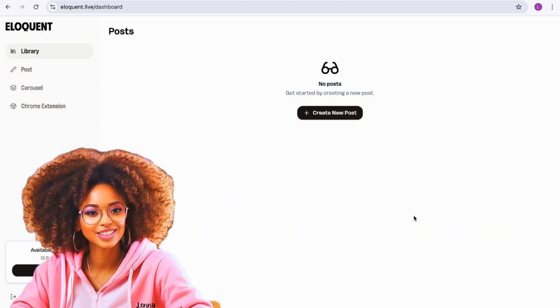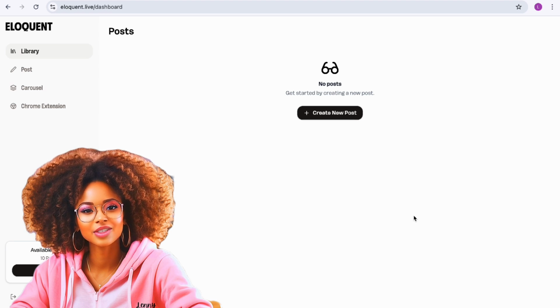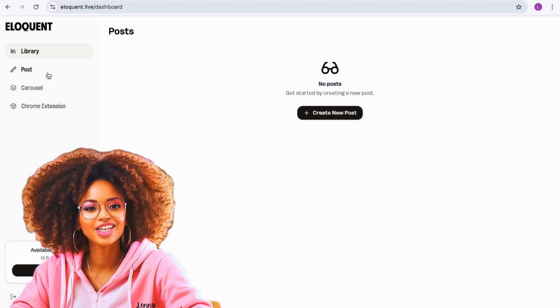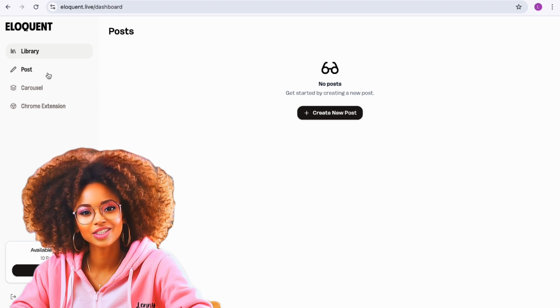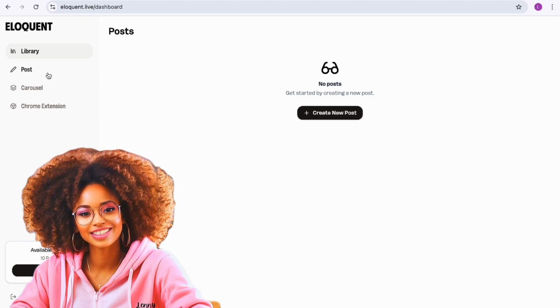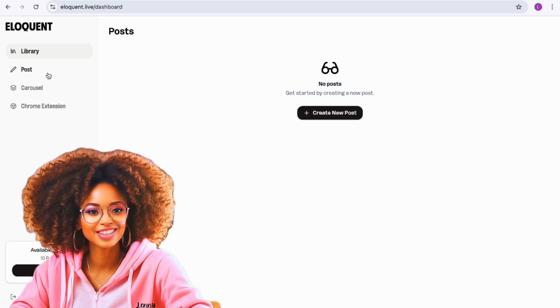So when you come to the dashboard, you would have free credits. That will be good for about 10 posts, right? So this is where you could basically leverage the free credits they have to see if it's something that would work for you. If you're someone who posts on LinkedIn frequently, then you know that there are different types of posts you can have. You could just have your post in text and then have an image, or you could have a carousel post. Usually people would use, let's say, Canva to create a carousel post. But this application promises to allow you to have a carousel post without having to go into Canva. So let's try it and see if it actually does walk the talk.